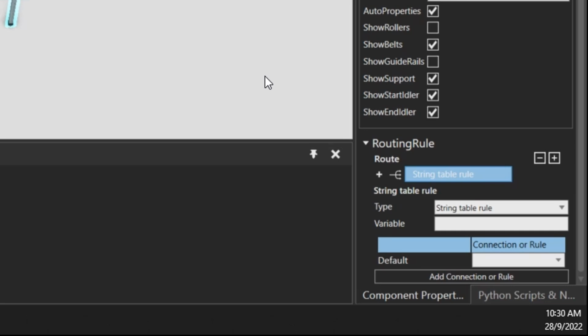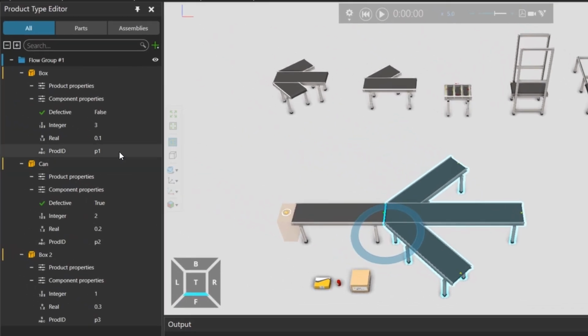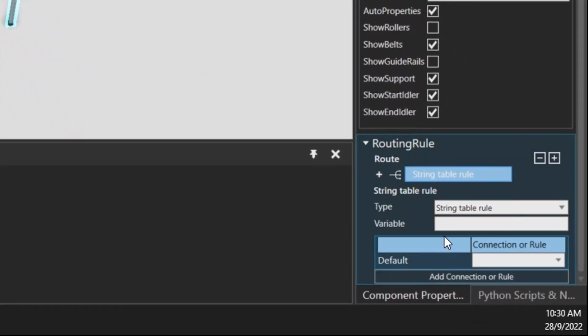In this layout, we will create a new string property for each product type as its product ID. Then, we can use this variable in the string table rule to configure the direction of the products.